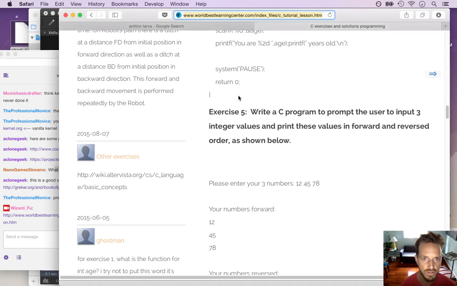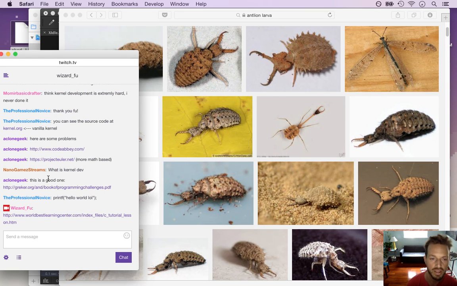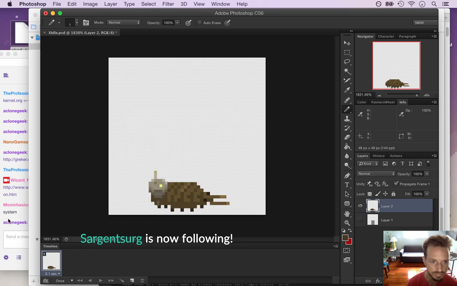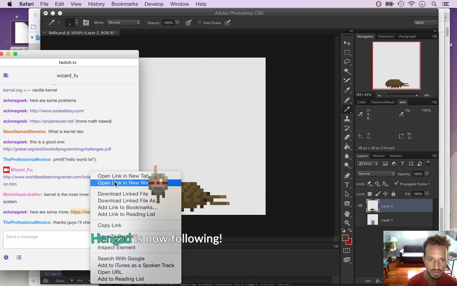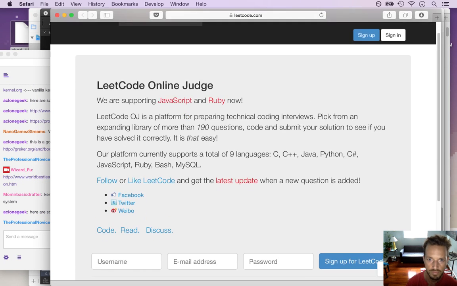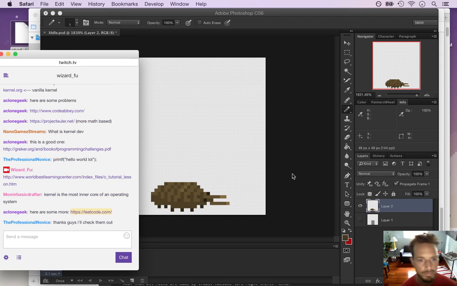What is kernel dev? Kernel is the thing in Linux, and also in Mac, that's the primary bit of code that runs the operating system. I guess that's the simplest way I could put it. Yeah. Hey, thanks for following, everybody. Yeah, cool. Nice suggestions.